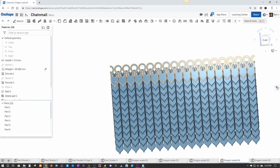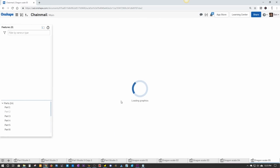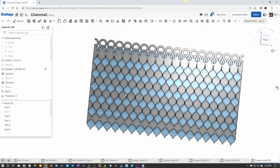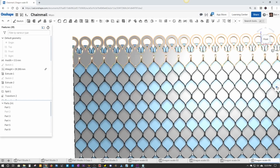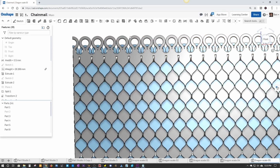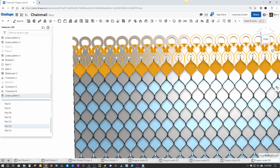It occurred to me a little later when I created a different shape of dragon scale that I really didn't necessarily need this gap to make everything work. So I created a couple different versions of that. And it allows you to do the alternating scale pattern that everybody knows and likes. You can see here that suddenly I don't have that gap in there, but it still assembles just as easy. So there's a very good chance I'm going to change the design of this so that there's no gap, but we can still have all of this.